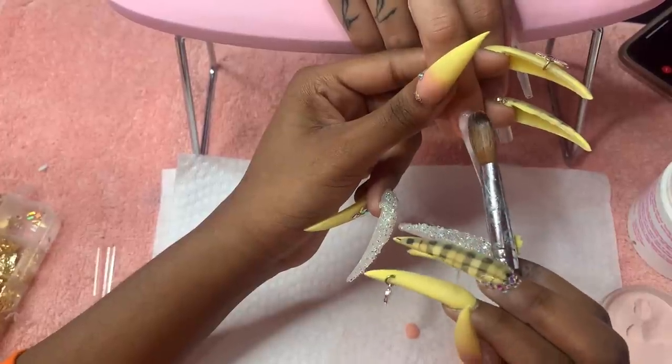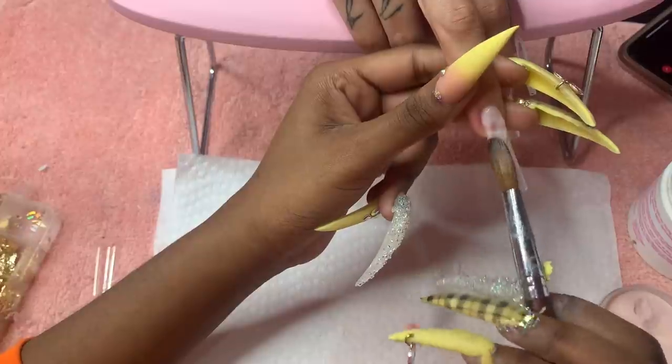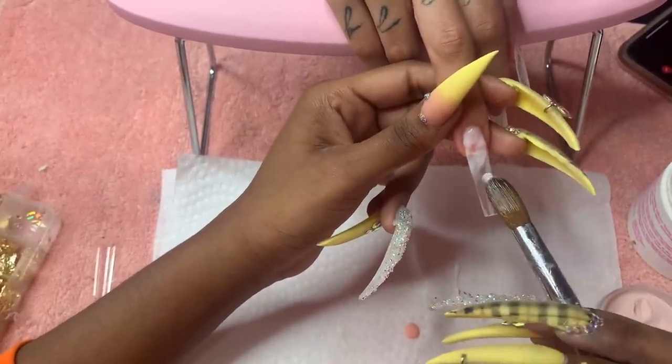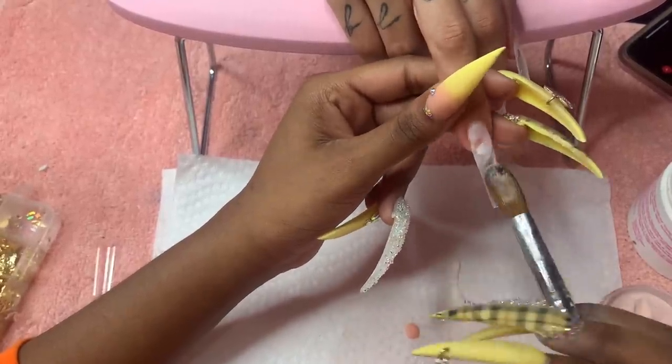Next, using some wet beads, I'm going to create a marble nail, and as I'm doing this, if I do need to, I'll go back into my monomer and lightly move the acrylic around if it's not placed where I'd like it to be. And of course, afterwards, I will be applying some gold foil to the bottom and top of the nail.